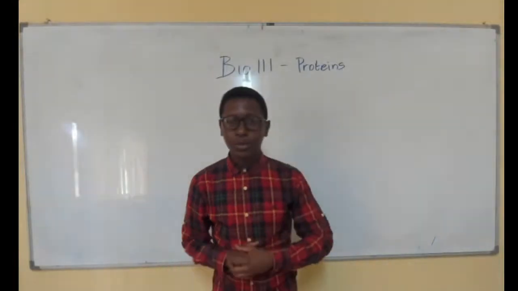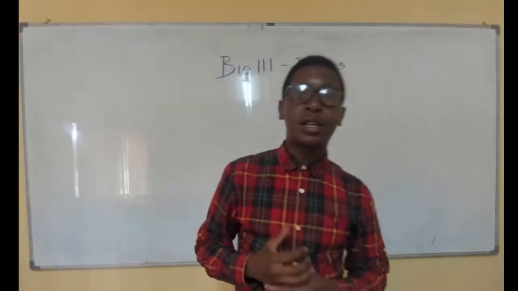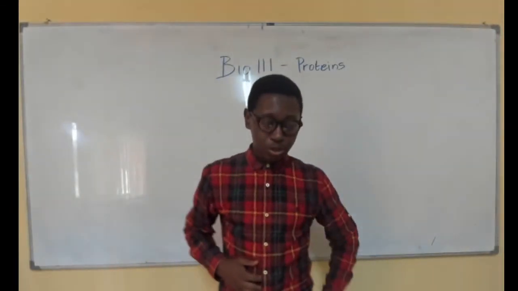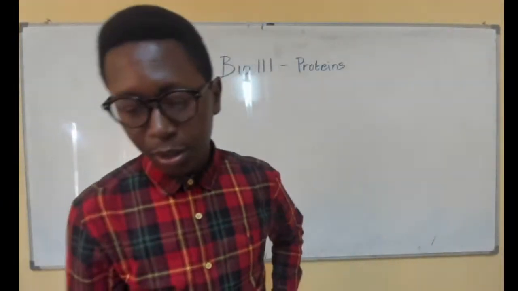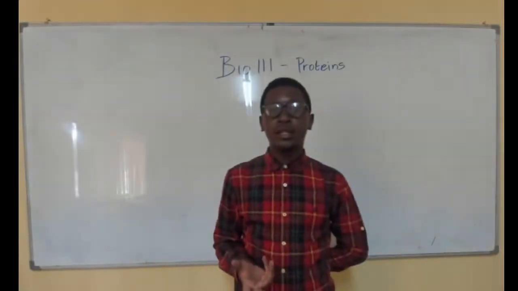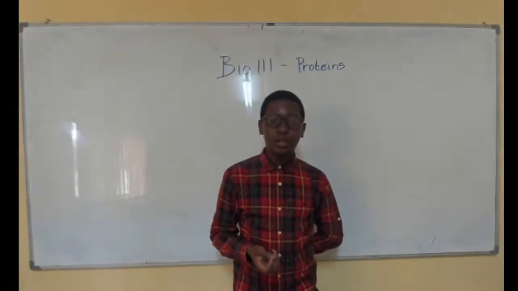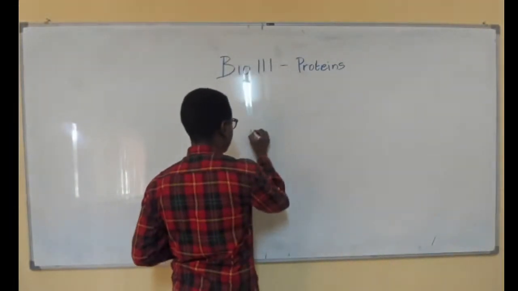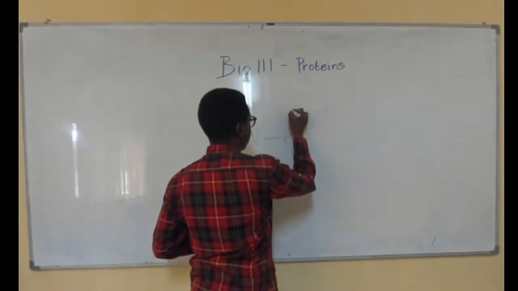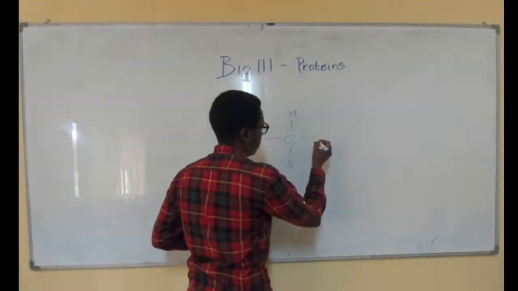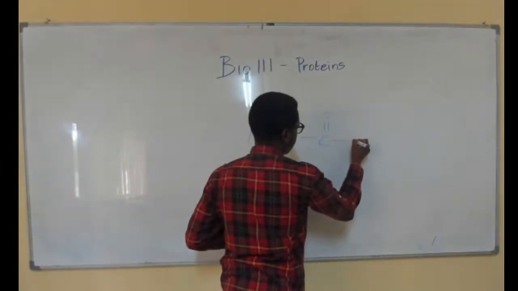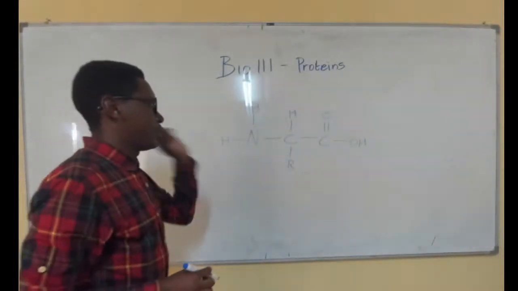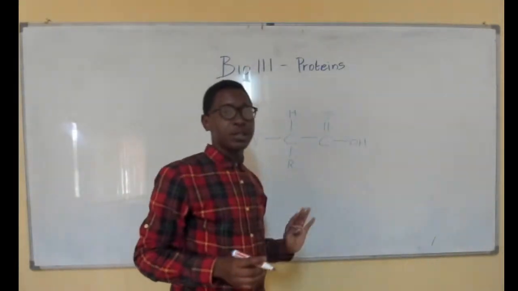So, if you remember your chemistry or biology, a buffer is a compound that resists the change in pH, right? And we know that pH is the potential of hydrogen. So the more hydrogen atoms we have, the more acidic that substance is going to be, and the less, the more basic it's going to be. Okay, so now let's say we have this amino acid, an amino acid, then you put it in an aqueous solution.